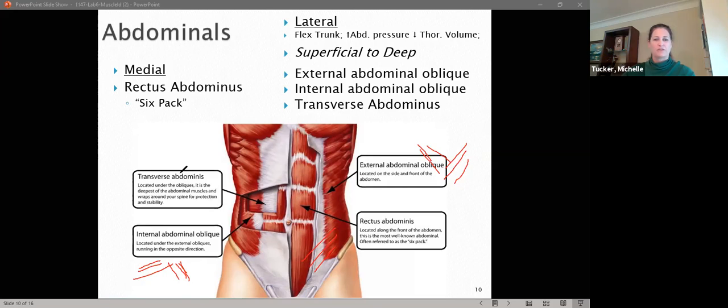And then transverse abdominis is only shown on the flip side, on the back side of our torso model. We'd have to take this chest plate off and turn it completely over, and they run this way. So we have all sorts of arrangements: rectus abdominis, external oblique, internal oblique, and transverse abdominis. But it is of note that this one is going to be on the back side of that chest plate only.